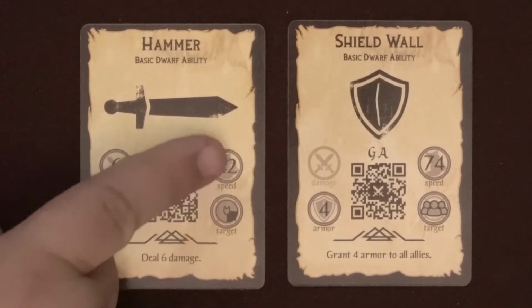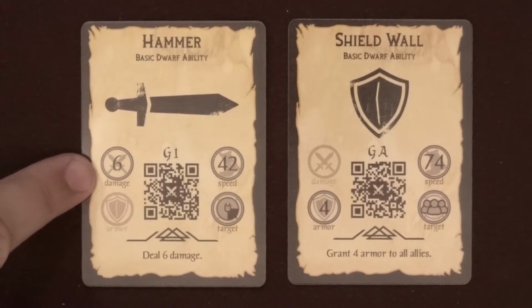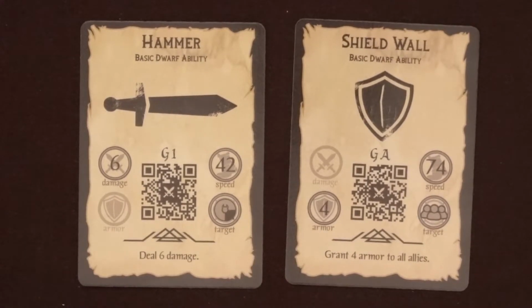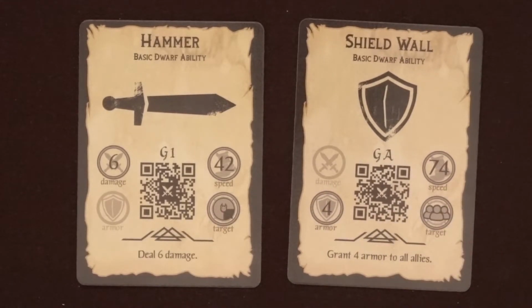In the middle of the card, below its image, you'll find its stats and effects. This number is the amount of damage it does to the targeted enemy. Below that is the amount of armor defense it grants to a targeted ally. On the right, you'll see the speed value. This is how fast the ability will activate on the battle map after scanning. Higher speed cards will go first.